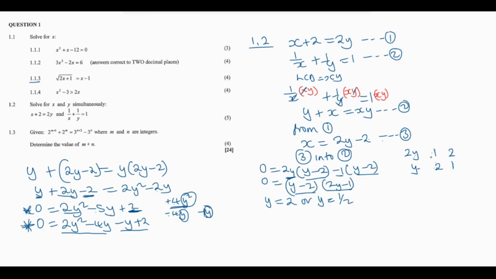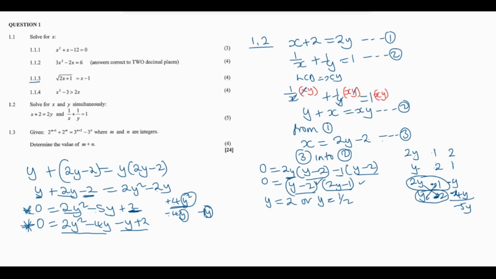So we're taking these two. 2y, y, and then 1, 2. Cross multiply. Y times 1, that is y. Then 2y times 2, that is 4y. And then we want to get negative 5. So it can be negative y, negative 4y, which is negative 5y. So now if it's negative, this must be negative, this must be negative. So that's why we have this bracket, 2y minus 1 and y minus 2, like that.